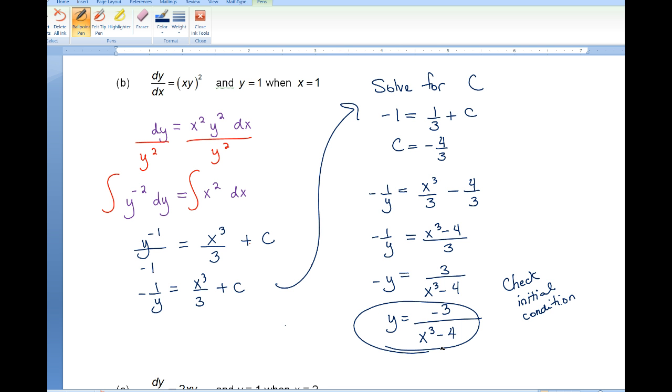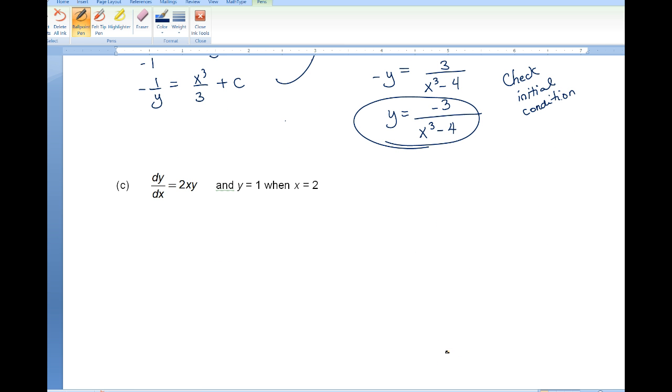What if we check the initial condition? It means we plug in y equals 1 and x equals 1 and just make sure that this works. In the previous one, we ended up with a plus or a minus, and we discovered that the negative was undefined. We didn't end up with a plus or a minus here, but it's always a good idea to just make sure. We're not gonna be given a domain or anything, it just can't be undefined. We might have to restrict the domain at times, like possibly the next one, or when we have a square root.